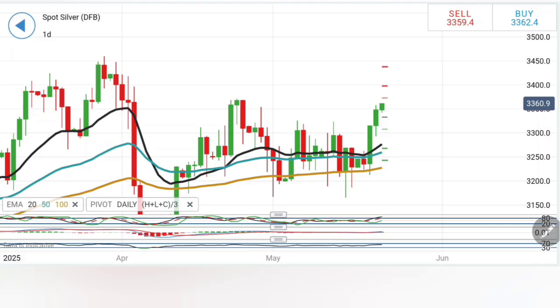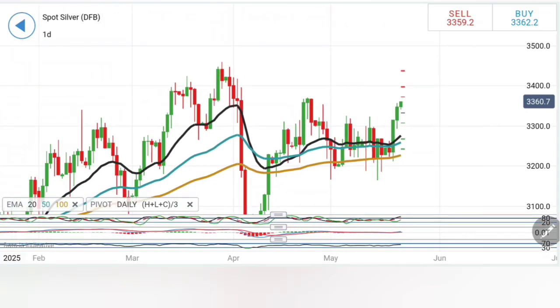On the downside, the selling entry only has to be below 33.40. When you see the price trade below 33.40, you can take a sell, expect 33.20, 33. And if it trades below 33, we are looking forward to a greater correction. Specifically below 32.80 is where the reversal will begin, and then 32.40, $32 levels has to be there. Right now it is not showing any sign of such a reversal. Take your trades, take your positions accordingly.